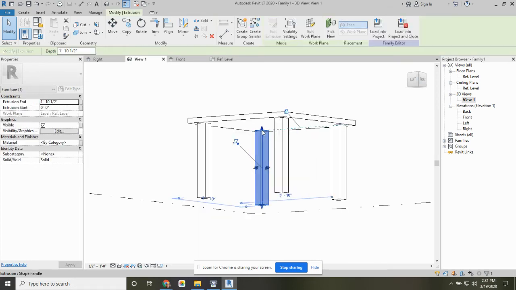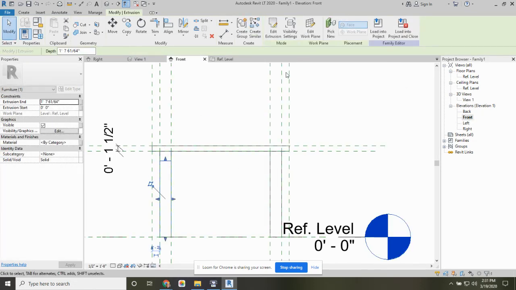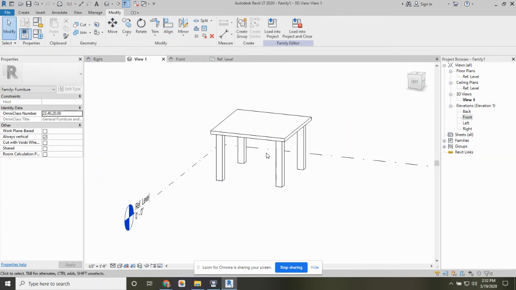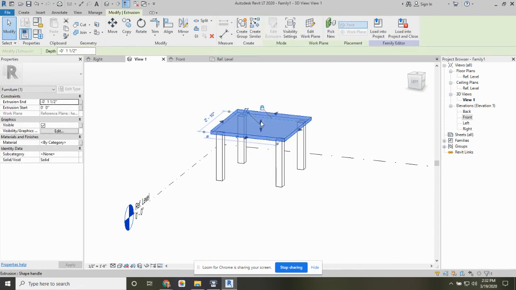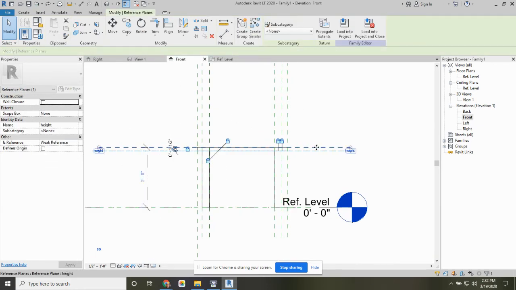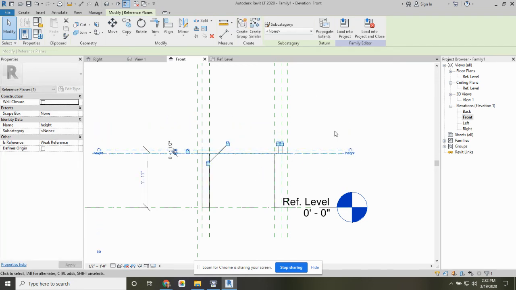But which one of these was not locked? That one's locked. This one's not locked right here. So let's keep that highlighted. So when I go into the front view, I can grab it, pull it down, and use align that reference plane to that leg, and things should now be working. So if I go back to that 3D view and I grab this tabletop, whoops, let's do it from a front view. Grab the top of the reference plane, rather, move it up and down. The tabletop goes with it, and it looks like all four legs go with it too.